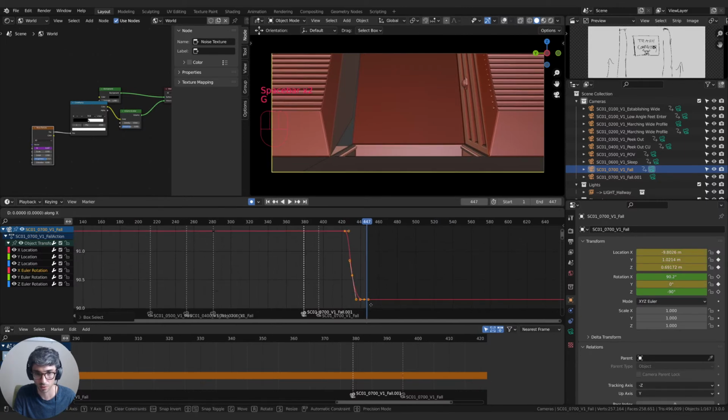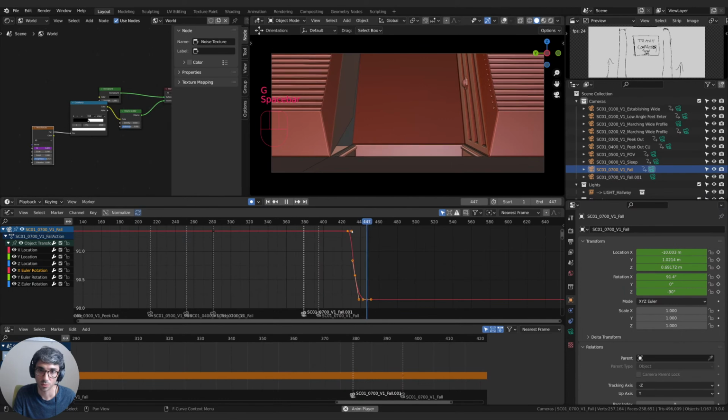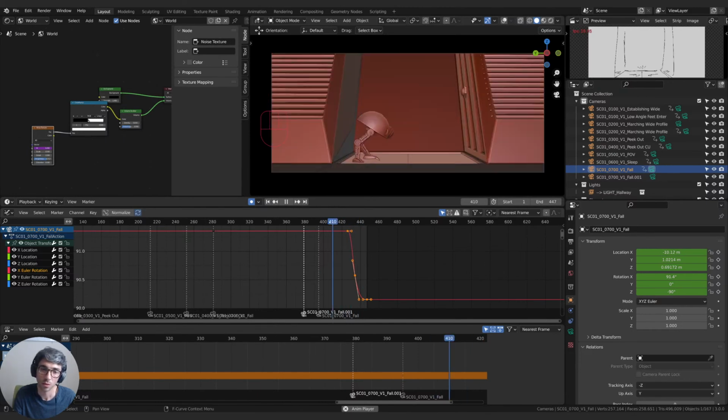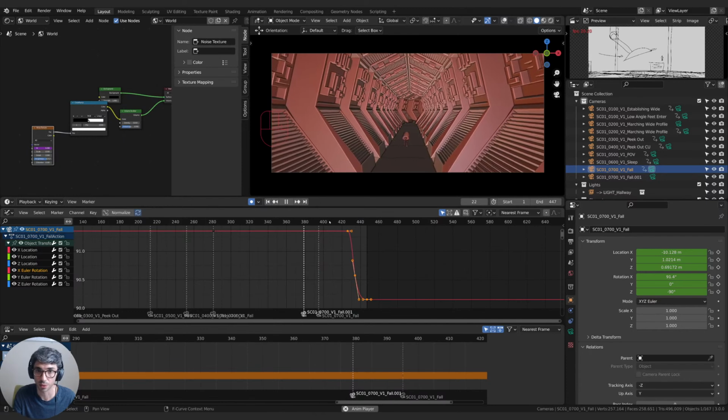Doesn't really work, does it? It kind of does, actually. Yeah, I think it's better this way than what it was before.